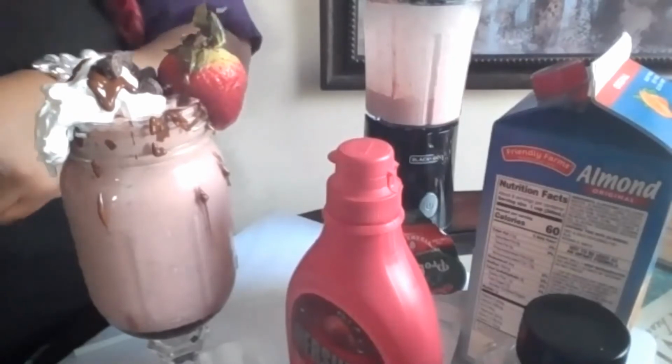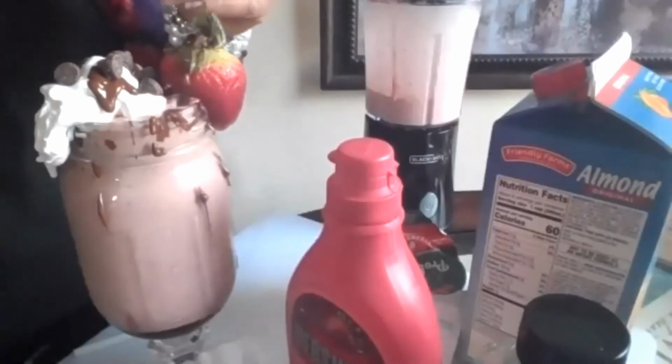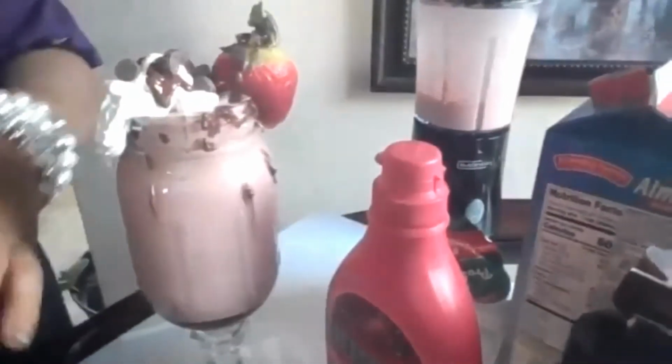Chef. Yes. Did you put fingernail polish on that strawberry? Did I put what? Oh, no. That strawberry looking red. I froze it, ma'am. I didn't put fingernail polish on it.